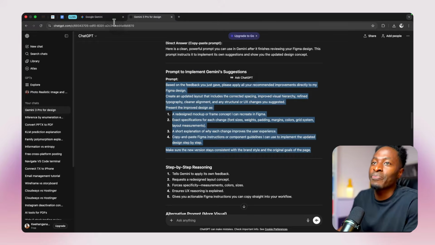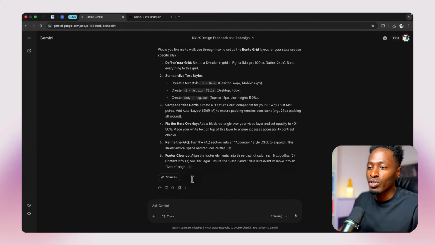Like, it has to be descriptive, it has to add all the details of what kind of changes you want Gemini to do, and then that means you can be assured that you can get better results. Now, back into Gemini, I'm going to just now use a different trick, but within the same chat page.